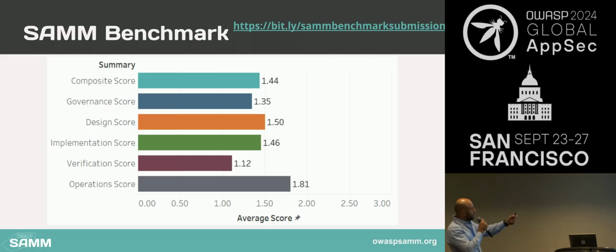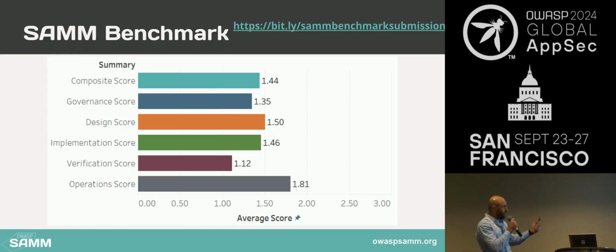The most interesting finding is the composite average, so the average score of all benchmarks, which are 30 in the data set, is 1.44. And you might ask, is that good or is that bad? I don't know. To be honest, the reality is probably a lot lower than that. We believe that organizations that submitted their data to the benchmarking project, most of them are doing pretty well. And I'm not going to call it showing off, but most of them submitted data knowing, okay, we're doing pretty well. Let's do this. And I've talked to different people yesterday, who told me, hey, the individual scores all make sense, except that for our organization, we are doing way worse than this. So I would expect that the reality, if you go and pick 10 random organizations, the score would be below 1, to be honest.